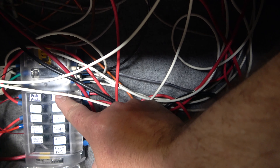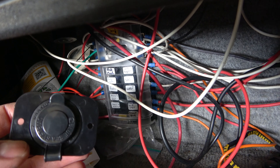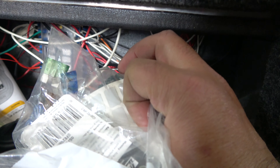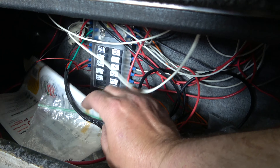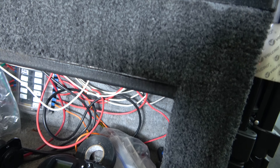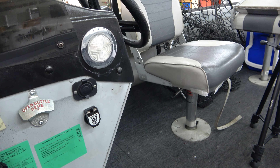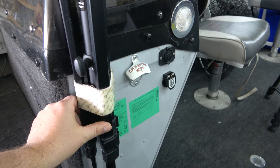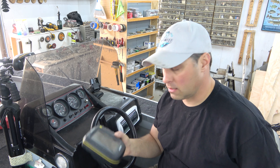Below the windshield I've got a little pocket with all the wires and a nice labeled fuse box — each one has its own fuse and wire. I've got a 12-volt outlet where I keep my GoPro charging, nice and dry. I also keep a bag of spare fuses, electrical tape, my trolling motor remote, the trolling motor manual, and an extra baggie for whatever. On the side of the steering console I also wired up two extra 12-volt outlets to power things like charging phones. I've got my little GoPro tripod mounted to the side — I can raise it up, twist it around, and plug the GoPro right in to keep it charged while I'm fishing.